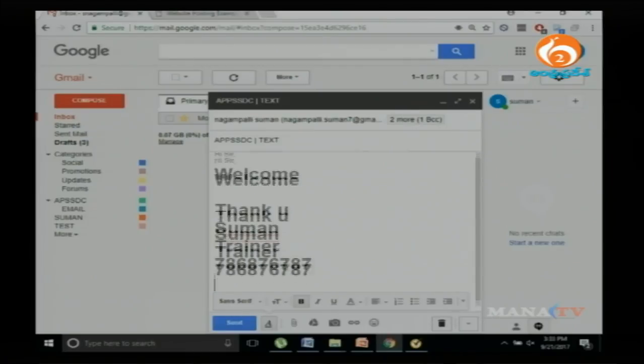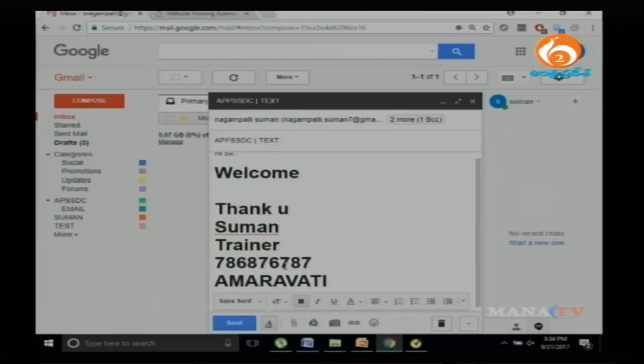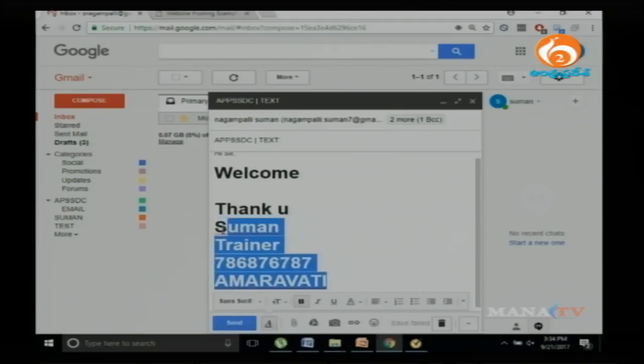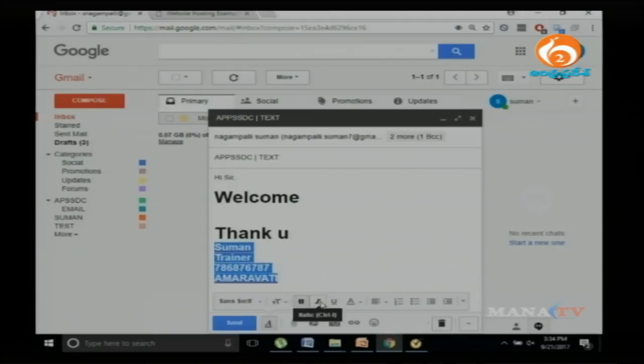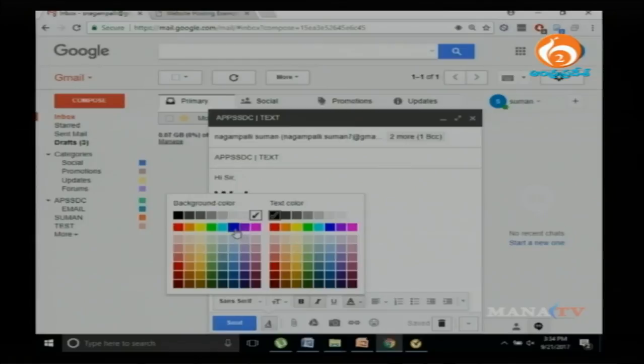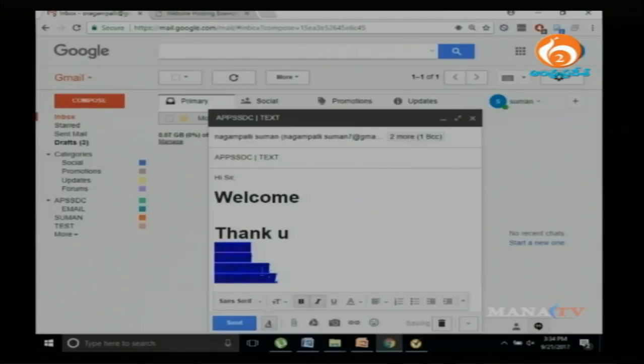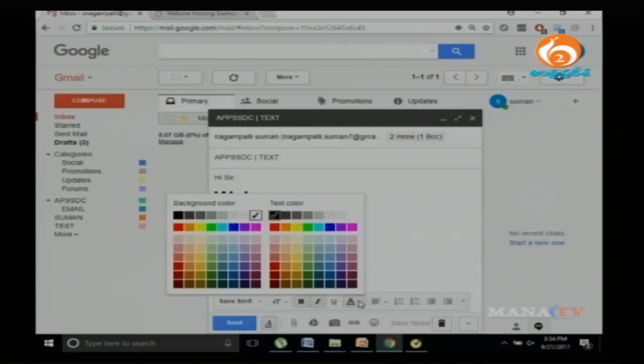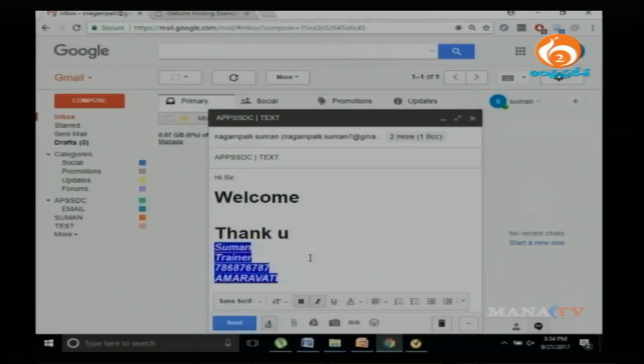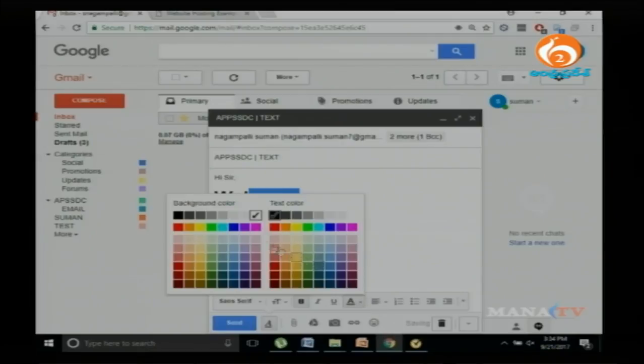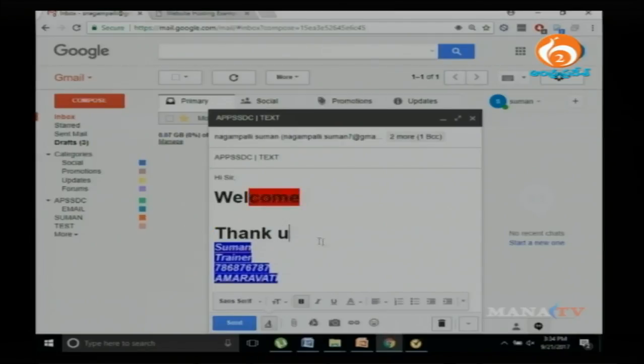Then if you want to add a location address, you can add that too. If you want to decorate this, you can make some things large, and suppose you want to add some coloring, you can mention the colors. You can see like this. If you want to change those things, you can decorate everything here. So, like this you can make a decoration on your text.